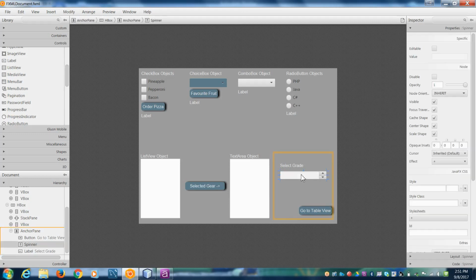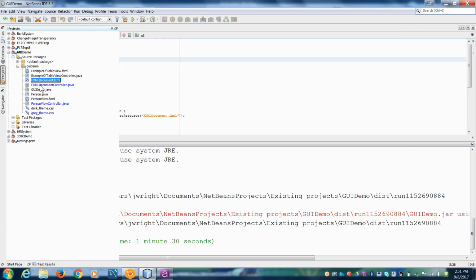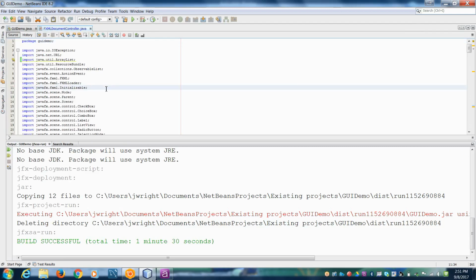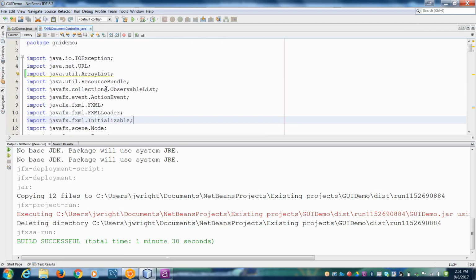Okay, so the rest of what we're going to do is inside of our controller. So this is our fxml document. We go back into NetBeans here, and we can see we have the fxml document controller. Let me zoom in for you so it's a little bit bigger.